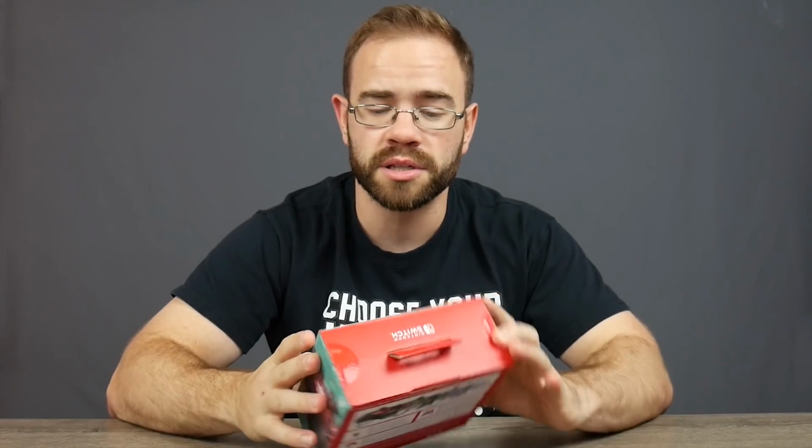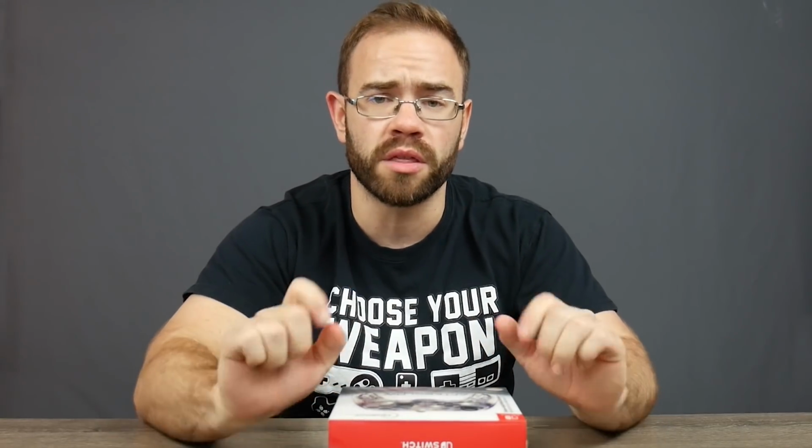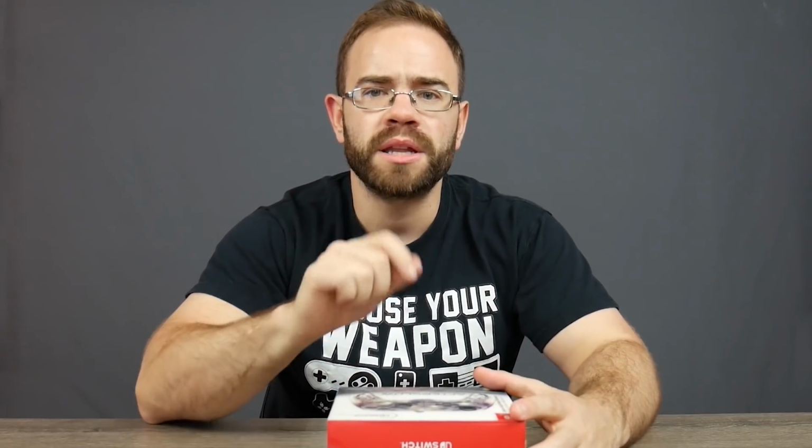We're here to talk about the Prismatic Controller from PDP. Now, this is very similar to the controller that we've already looked at that had the audio port on it. It was like their Deluxe Plus audio that also had macro buttons on the back of it. This one is a bit different though. It is their Afterglow branding, and that means that it has lights inside the controller, and these ones happen to be color changing, so you can change between the full color spectrum and kind of customize it how you want.